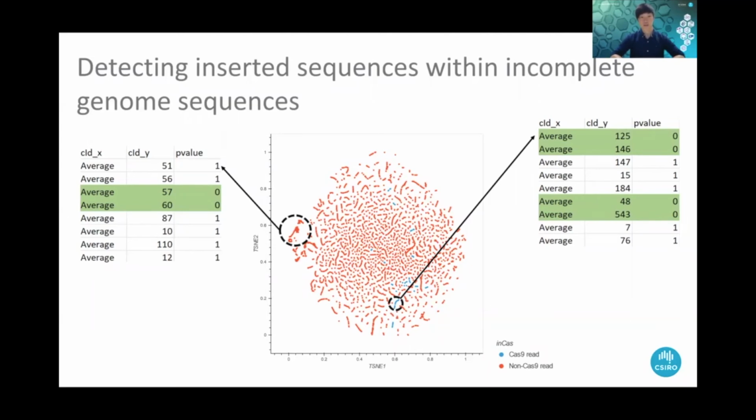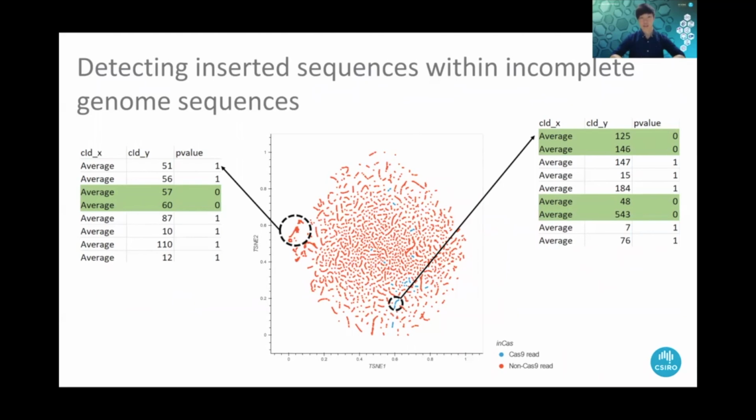The tables on the left and right show the results for some of the comparisons that we made. The first column refers to the ID of the average genomic signature of all reads, while the second column refers to the ID of the average genomic signature for each group. The third column contains the p-value result of our comparison, which was calculated from our statistical test. Thus, each row tells us which average genomic signature we are comparing and whether they were significantly different.